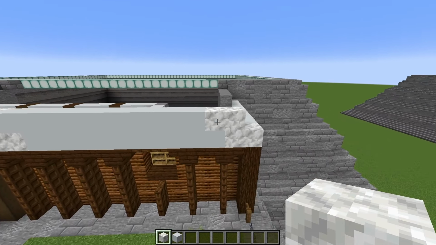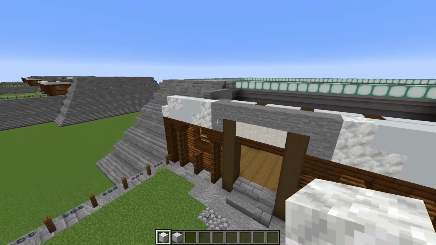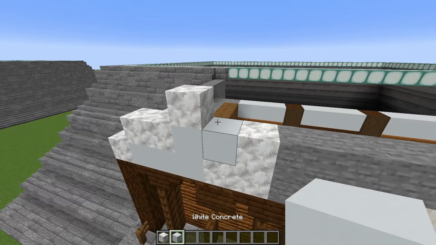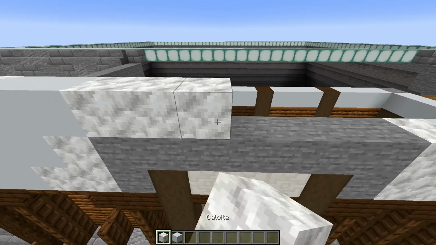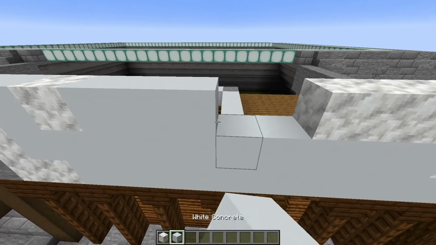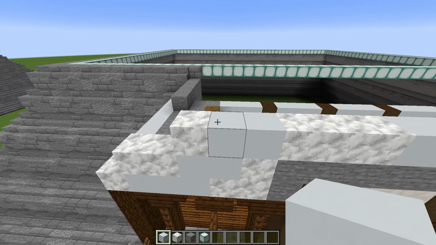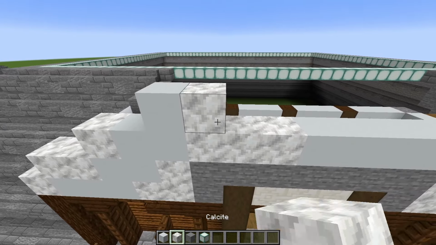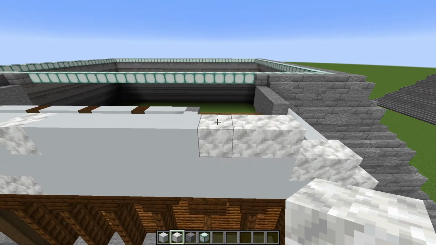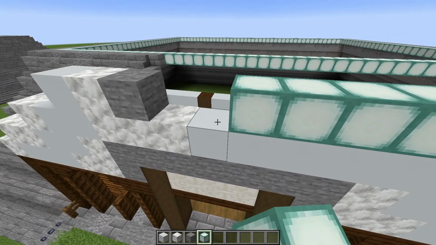And then starting from the right-hand side, we're going to skip the first two blocks and then place 1, 2, 3 calcite. On the left-hand side, skip the first two blocks and place a single calcite. Then we'll do two white concrete, 3 calcite, then 1, 2, 3, 4, 5, 6 concrete, a single calcite, and then fill it in with concrete. And for the next level, come along to the left-hand side, skip the first two blocks, then do a white concrete, calcite, then stone, and then on the right-hand side, skip the first two blocks and do two calcite and a stone, and then just run sea lanterns all the way along.